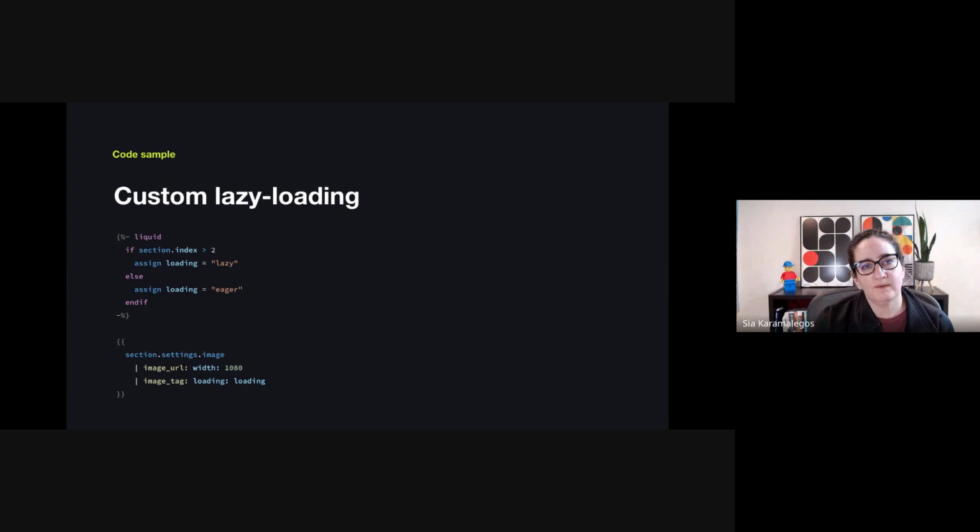It will also provide more modern formats to the browser if that user's browser accepts them. So you don't have to do that work of, for example, using a picture tag to give a WebP and a JPEG and an AVIF. It will just do that for you. It will apply auto formats. But of course, you could use this logic either way if you're using the image tag or if you are using HTML image.